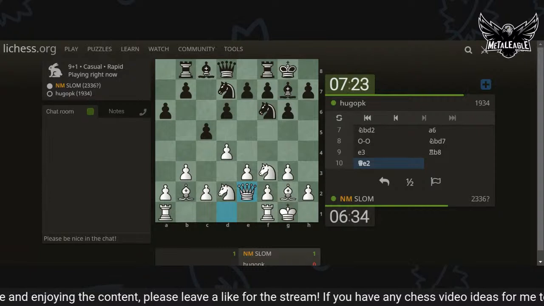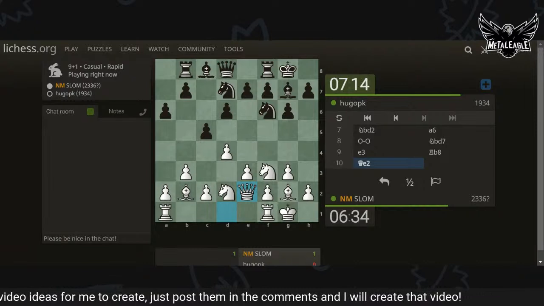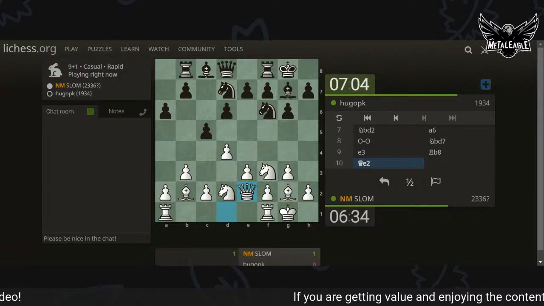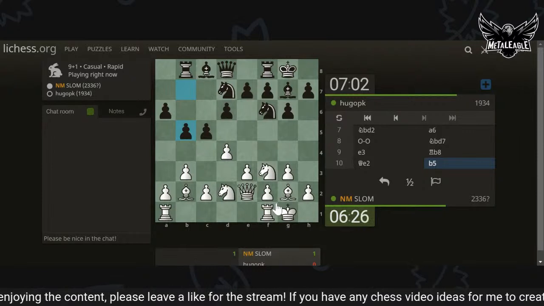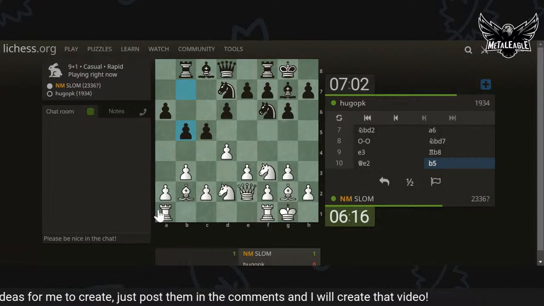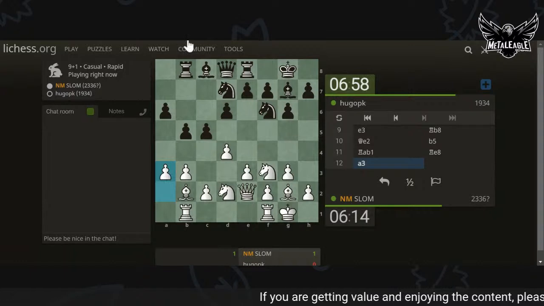So 1, 2, 3, you see that black doesn't have the usual kingside attack formation. It's like a very weird Benko, but without the c4 pawn, so it's not going to be as effective. Okay, b5 is natural, so your move? Let's again be very boring and play rook a to b1. Okay, boring again, a3. Wait for him to commit first.